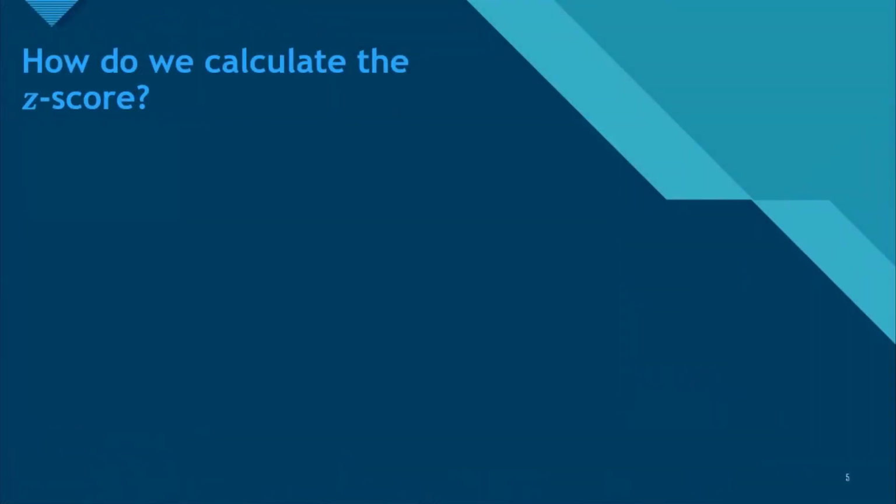How do we calculate z-score? Kailangan natin ng formula. Okay, kung nakikita nyo dyan sa module nyo, merong formula dyan, dalawang formula for sample data and for population data. So, z equals value minus mean divided by standard deviation.